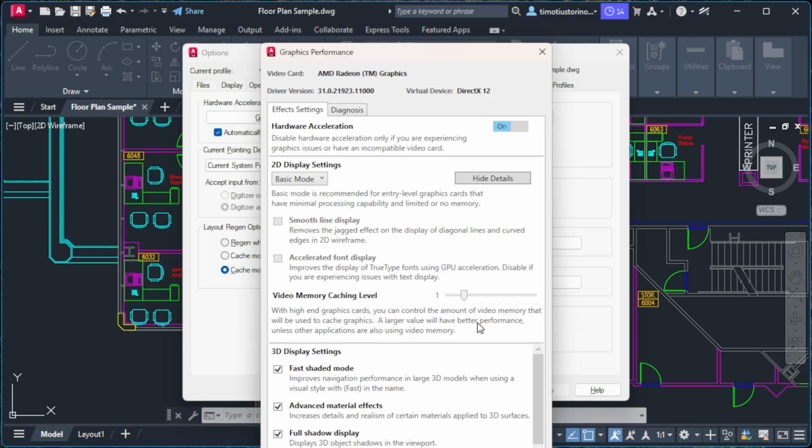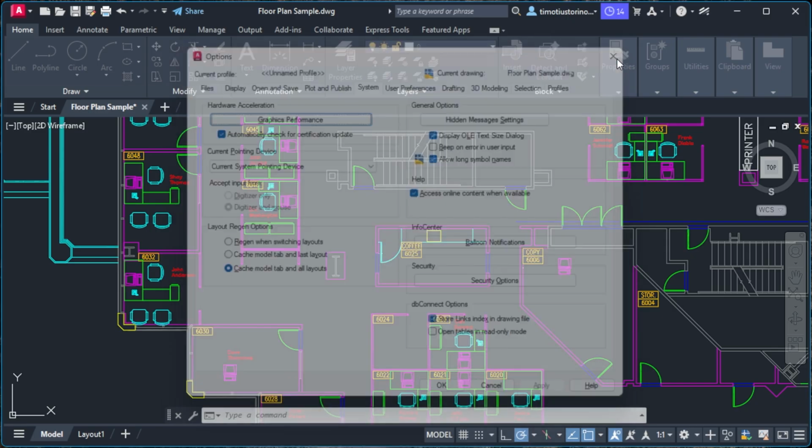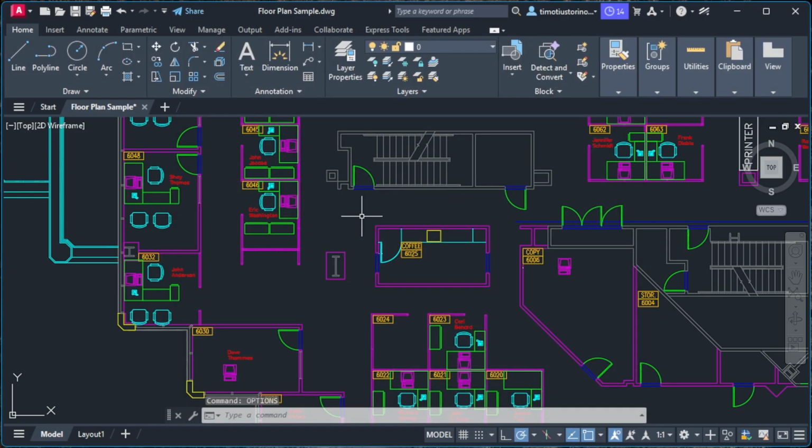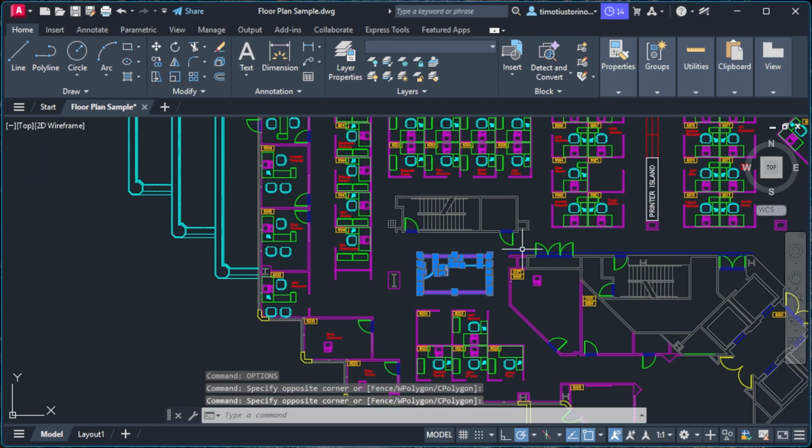And that's it. To stop AutoCAD from freezing when selecting objects, you must first type Options into the command bar to open your master settings. Then you go to the Selection tab and turn off your selection preview boxes. Next, you head to the System tab to adjust your graphics performance toggle.